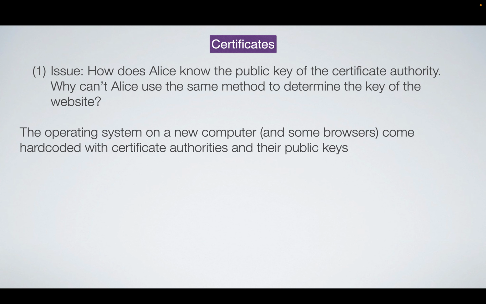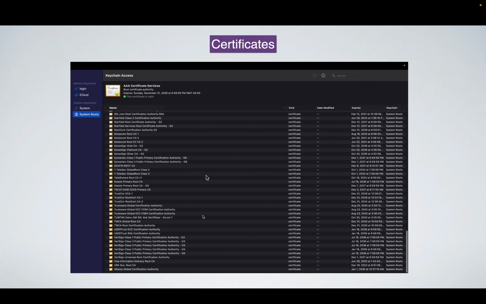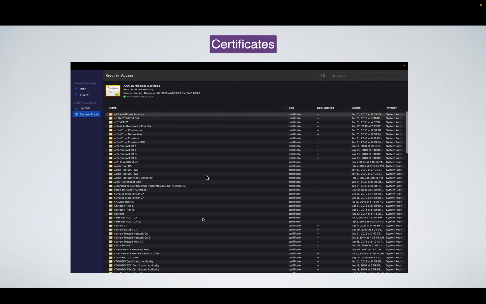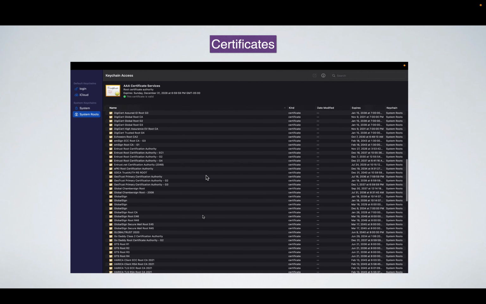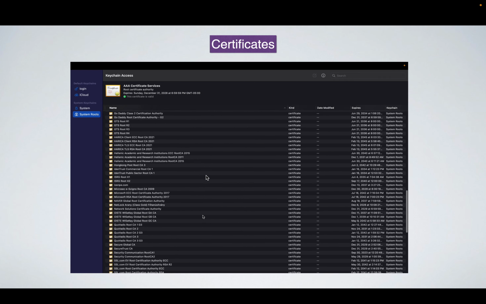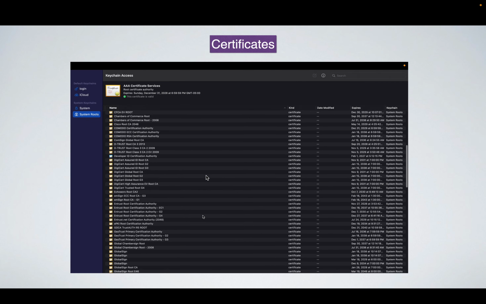Okay, so how do I know the public key of the certificate authority? The answer to that is, when I go to the Apple Store and I buy a new MacBook, brand new, never been turned on, never connected to the internet, the operating system comes with a whole bunch of certificate authorities. You can see them here, and they're hard-coded into the operating system itself. It just comes preloaded with a whole bunch. How did they get on the list? I don't know. They know Apple somehow. There was some sort of business relationship between Apple and them. Somehow they got their certificates on my computer.